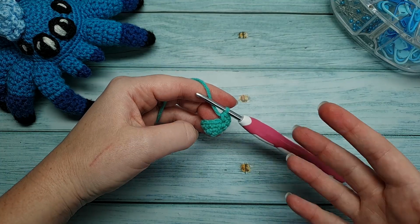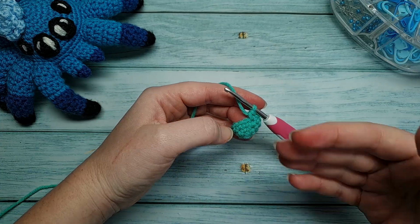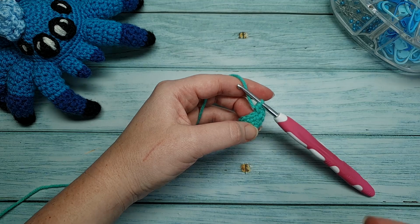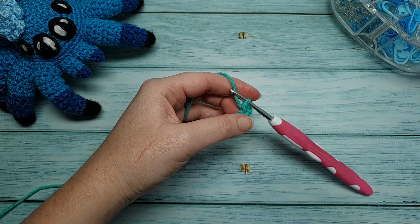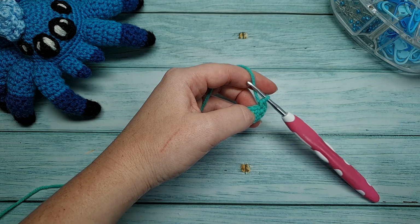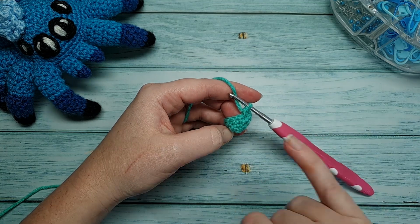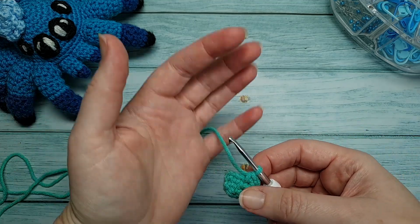In round 4, what we're going to do is begin shaping the chameleon's head, and to make it a nice triangle shape, instead of using the increases that we've previously used, which is the 2 single crochet in the same stitch, we're going to do 3 single crochet in the same stitch as our increase. In the written pattern down below, I abbreviate this to 3SC, ISS, which stands for in same stitch. So going forward, whenever you see 3SC, ISS in the written pattern, that means put 3 single crochet in the same stitch as your increase. But we will be going through this round together if you found that a little bit confusing.